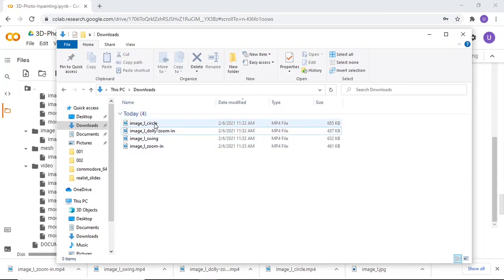So let's look at this one, the circle video. Yeah, so there's something wrong here. But besides that, I think it's right on the nose on the depth map. Yes, excellent. Inpainting is good.